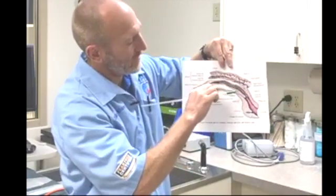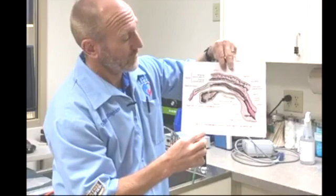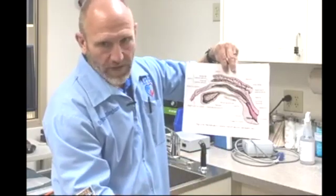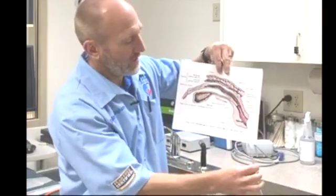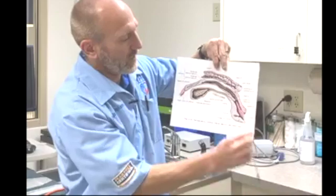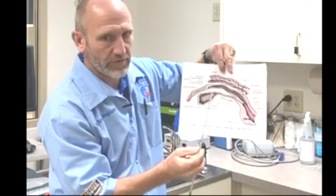So the technique for AI is: up, then straight, then in. You deposit the semen right at the opening of the cervix. That allows the sperm to swim or diffuse through the cervix up to the uterus, where the eggs are waiting. Fertilization actually happens up in the uterus or fallopian tubes. The key takeaway: not straight in — up, then straighten, then in.